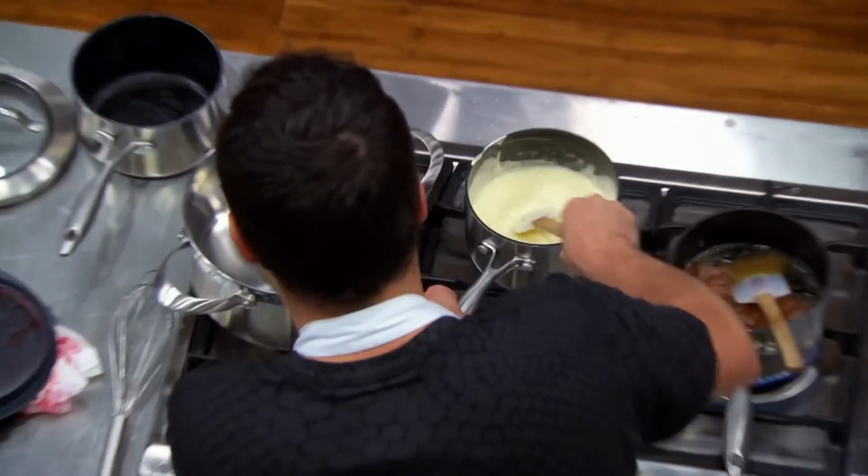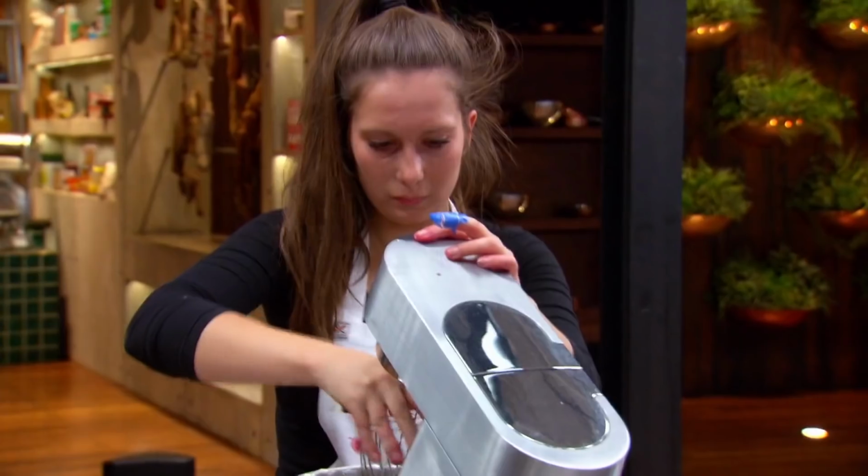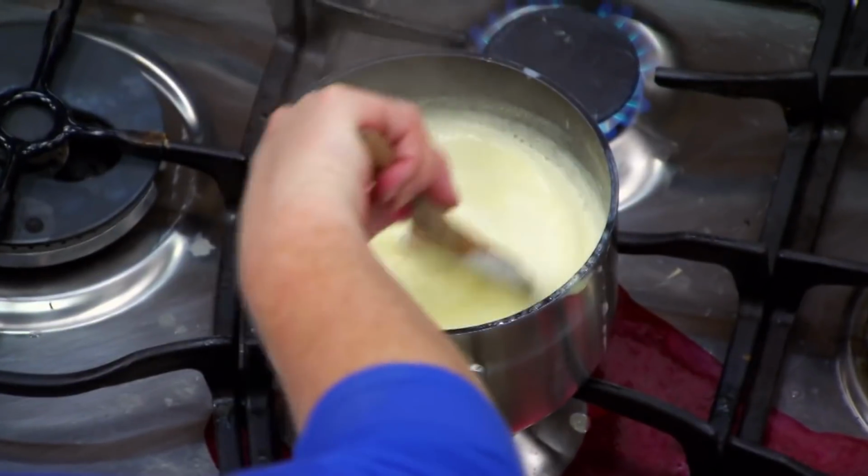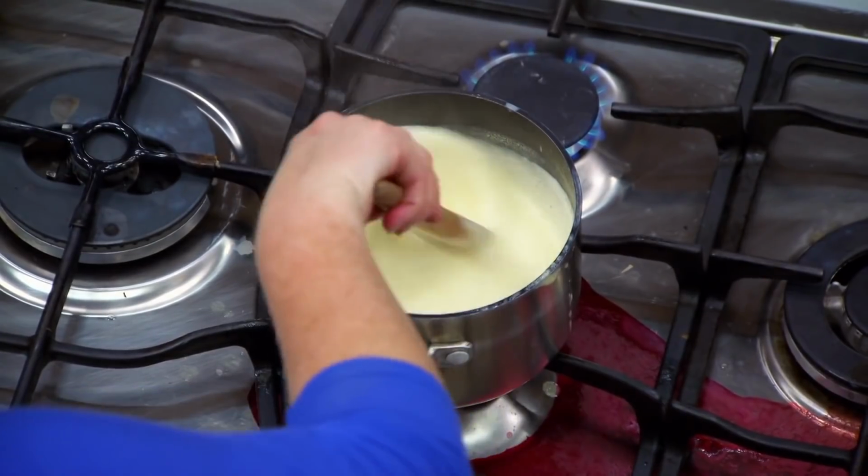Okay. I can hear all around me things are going badly for everyone. I can hear Laura needs help, I hear Brent needs help, I hear Amy needs help. No one's doing well at this, and I'm just hoping I'm doing better than they are. What's that boiling? Oh, it's not anglaise. Okay, you better start that again.